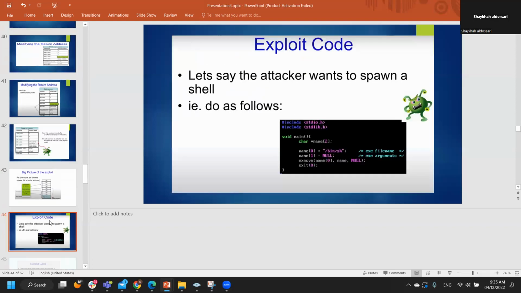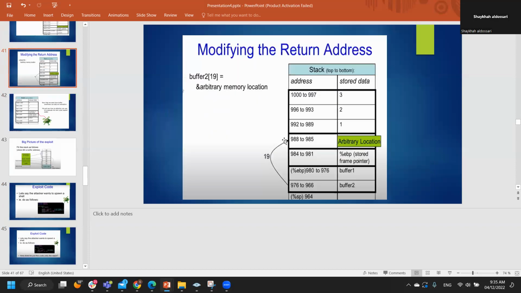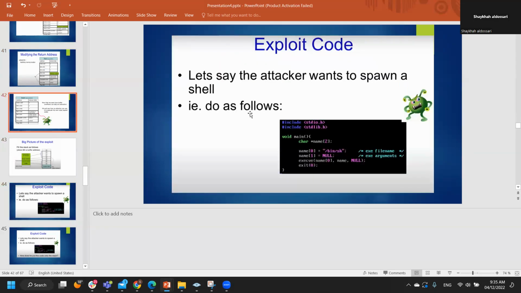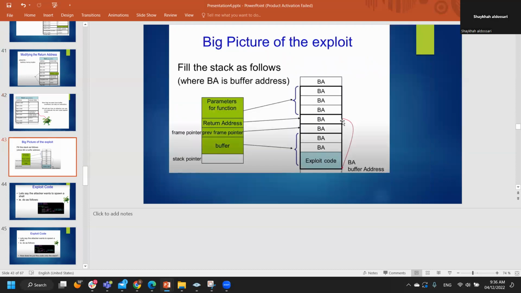So what the attacker will do, guys, he will keep trying to reach this. If he can know where exactly it is, he will try to override the return address with an arbitrary location. What is the arbitrary location? It's going to be doing this, guys. The attacker code pointer will move to the attacker location where he has the code. And again, once I override the return address, when we try to execute and go back to the main function, basically your processor will do this.